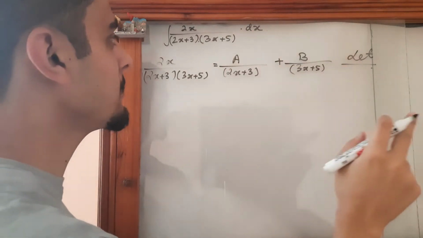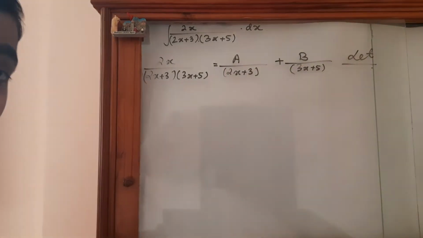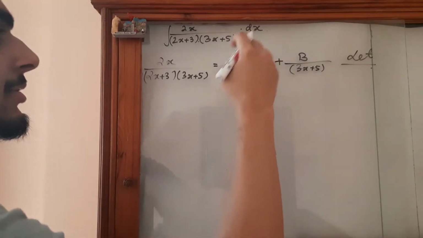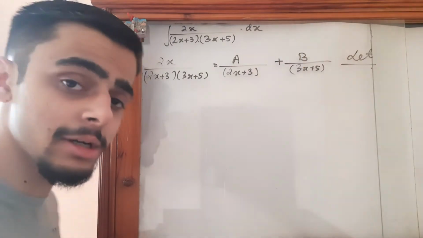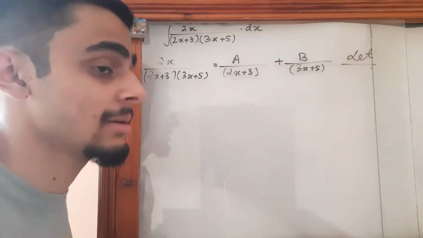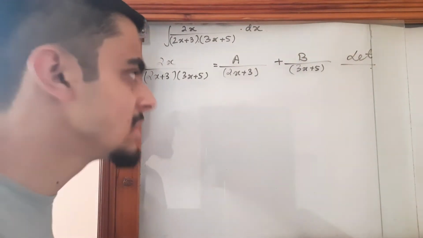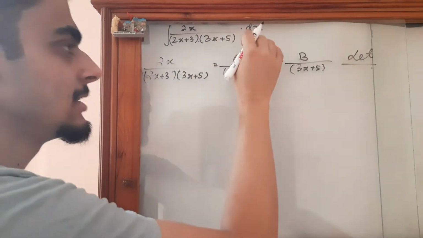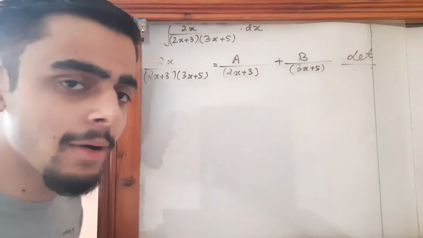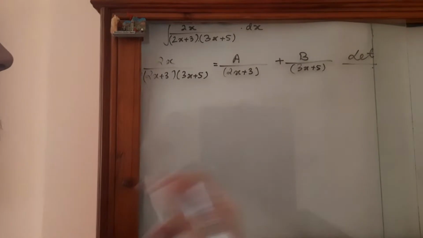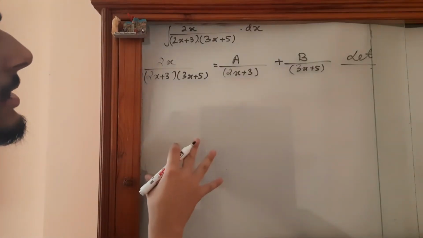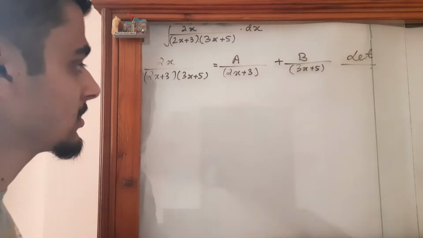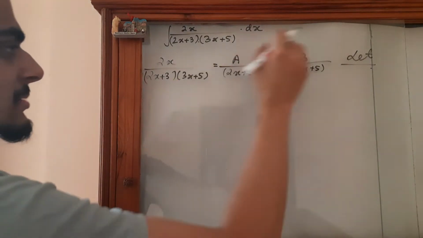One very important thing is that there can be different cases for questions like this. There may be a case where the power of the denominator is smaller than that of the numerator, or the numerator might have only odd powers and the denominator might have only even powers, or something like that. In other videos I'll be talking about all those cases, but to start off, let's do a pretty simple question. So what we'll do now is cross multiply.